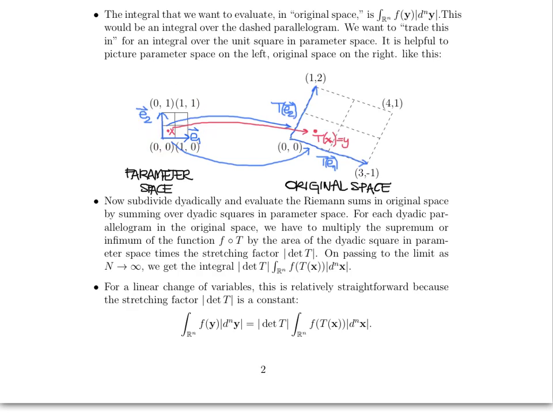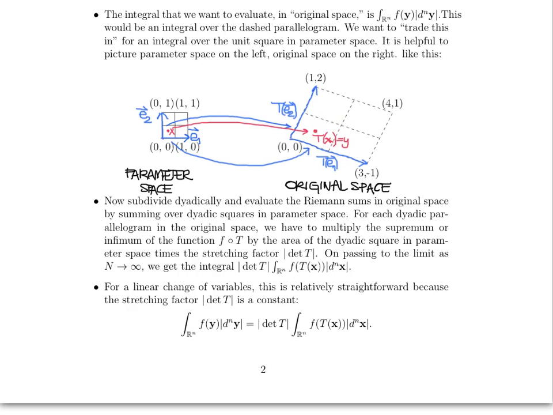Realize what this is doing. T allows us to take a point in the parameter space and map it into a point in the original space. So using the function f composed with T allows us to take inputs in terms of the parameter space. Our entire goal was to put this integrand in terms of the parameter space, so that's how we manipulate the function.